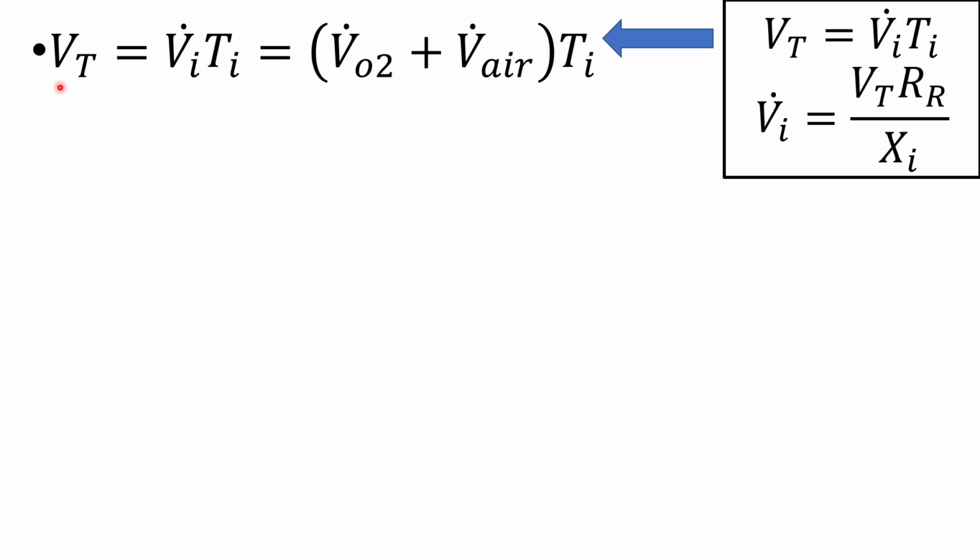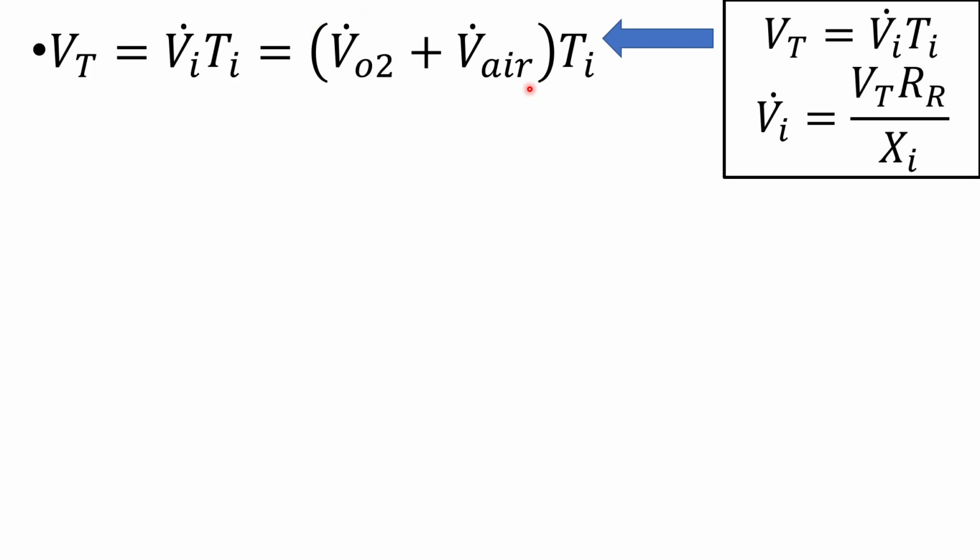Alright, so we'll import the first one, and we know that the total volume that we inspire is, again, the flow rate times the time that we're in inspiration. Now, let's take a look at the flow rate of inspiration. We know from before, from our diagram, that the total flow rate that we inspire is going to be comprised of two components: the part that's coming from the O2, from the wall, and then the remainder, which is going to be coming from the surrounding air. So VI dot is going to be VO2 dot, which is coming from the wall, and then the remainder is going to be picked up from the air.